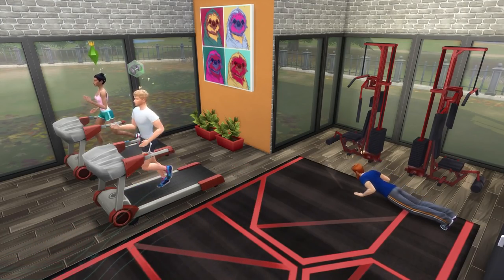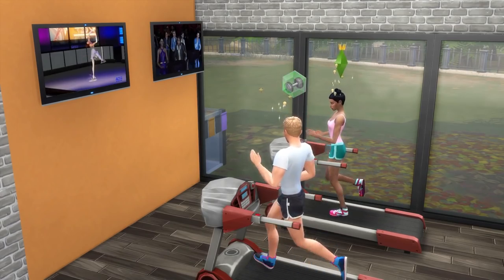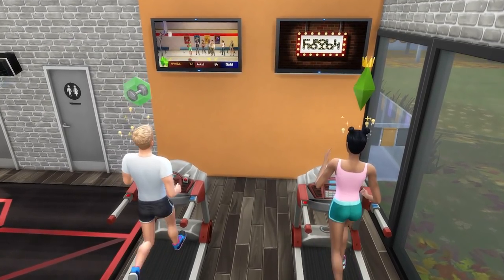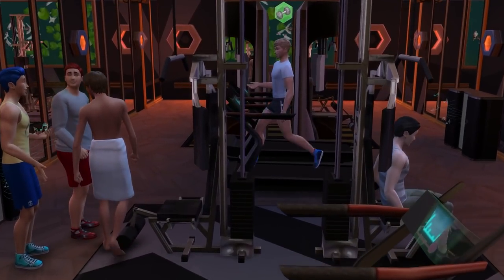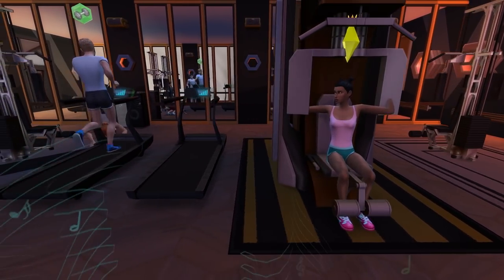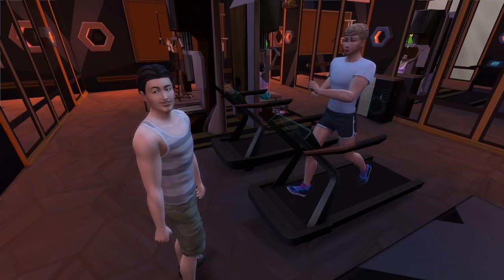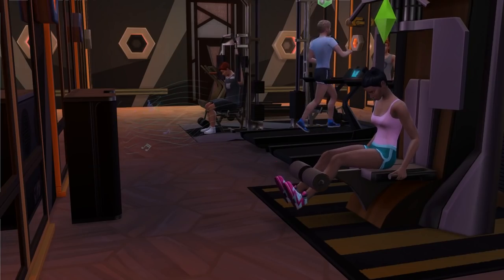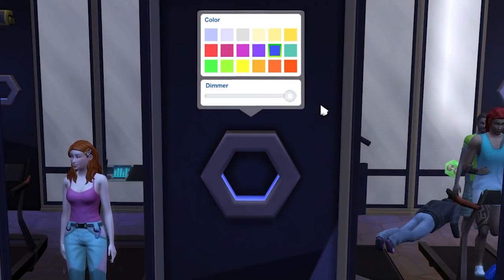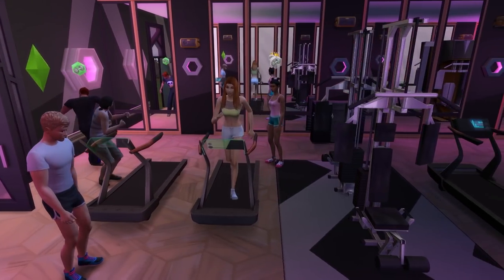First up is to spice up your workouts with entertainment. Sims can watch TV and run on a treadmill at the same time, so setting up TVs for your sims to tune into as they run can help raise a sim's fun need as they sweat it out. You can even go a step further and create a room with mood lighting, mirrors, and pumping speakers blasting music. This can add a cool vibe to working out and give gyms a point of difference when compared to chucking an exercise machine in a room in your sim's home. Changing the colour and intensity of lights in the room can be a fun way to mix it up and alter the look and feel between visits with minimal effort.